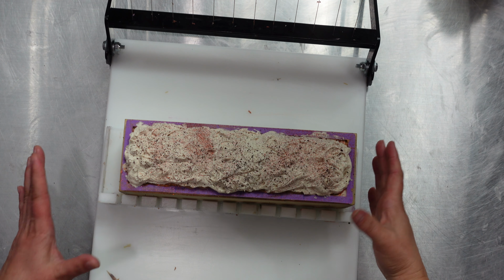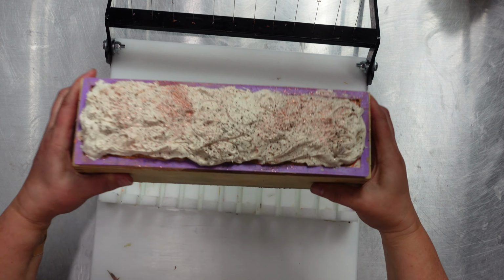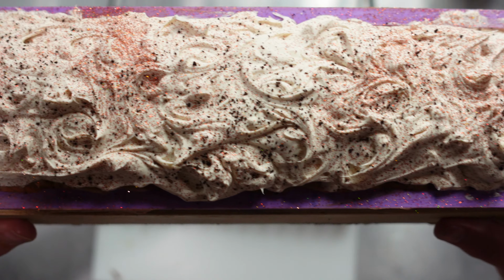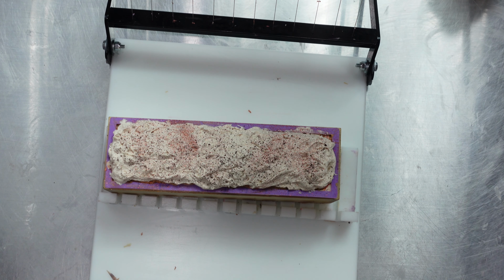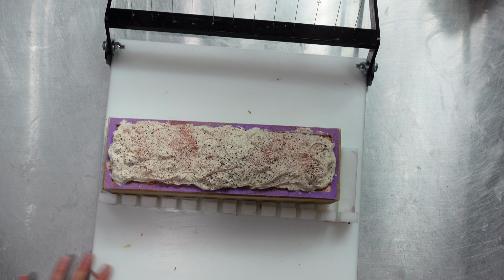Hello, everyone. We are back to cut the coffee soap. I am so excited to cut this. I love the top. Look at that top. Love the sprinkles of the coffee on there. We'll see what the inside looks like.